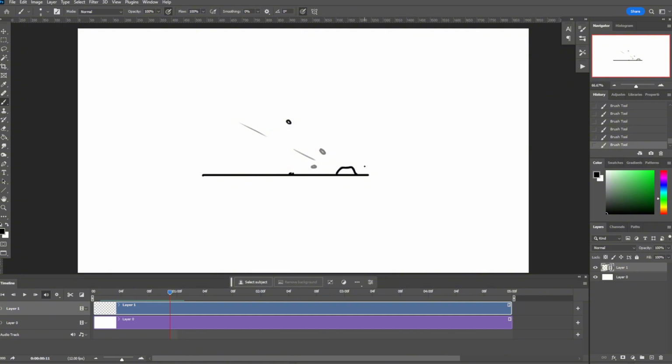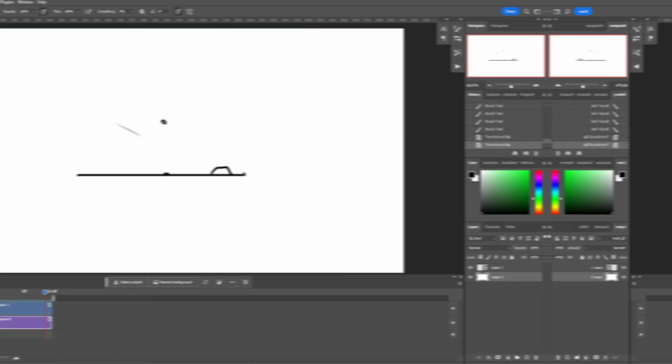This secondary action is heavily tied to the follow-through and overlapping action. The same principles apply for both, but I feel like the secondary action is just a lot easier to understand.